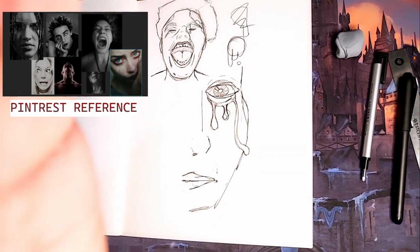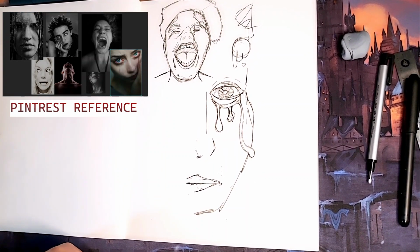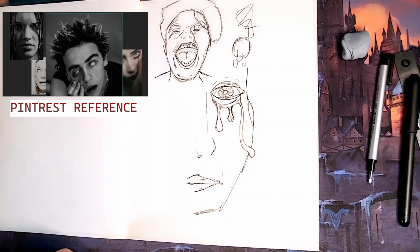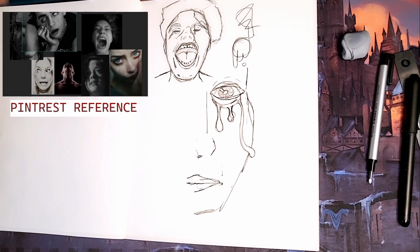As I hit my camera one more time, we're gonna come up and we see Mia from Evil Dead, the remake, up here. Honestly, I just kind of like the picture. But her hair, the way her hair covers half of her eye, I do really like that. I also like the way Billy Joe up here is kind of pulling his eye down. I would like to have something pooled up in that bottom corner of his eye. If you can't see that, I'll blow that up a little. So he's got his hand pulling his eye down a little bit, so getting a pool there would be cool. So we're gonna try that out too.